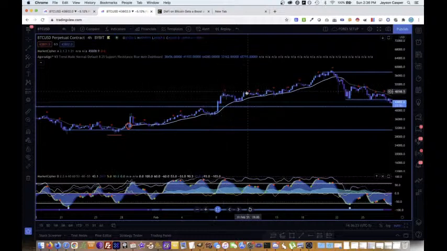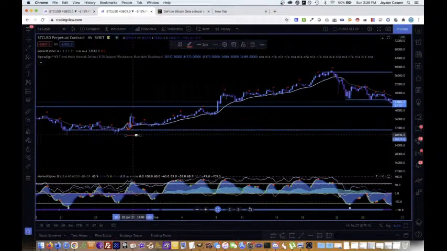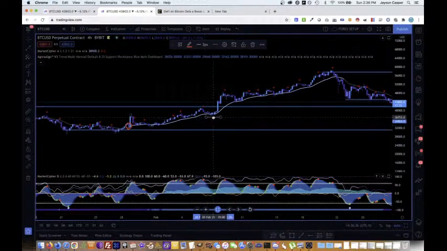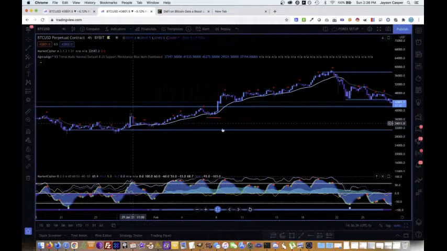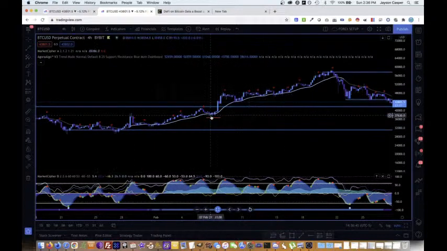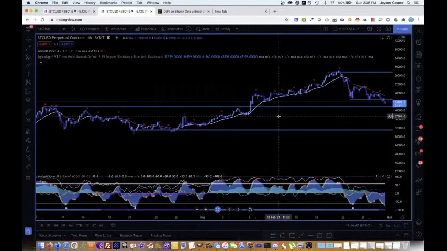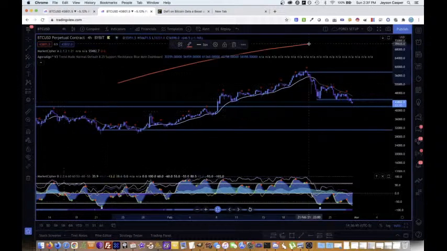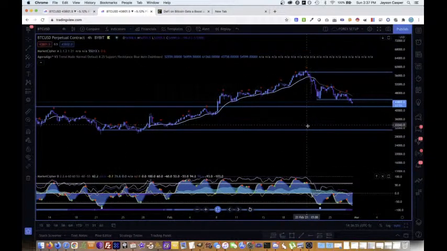At some of these red diamonds on Market Cipher A, I typically take profit, and I would move my stop loss underneath the previous swing low and underneath the 21 EMA. By the time I get here, my stop loss is already in profit, so I don't have to worry about losing anything, and I just take some profits out along the way up. So I'm not actually setting a target, especially if we're in uncharted territory, guys. This whole last run up right here, we were in uncharted territory. We had no level of resistance that we could look to.